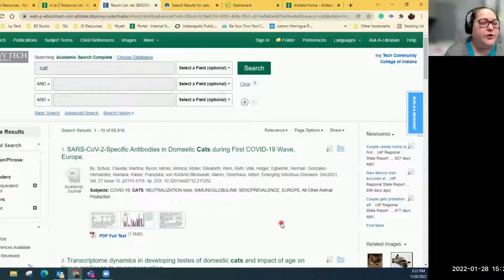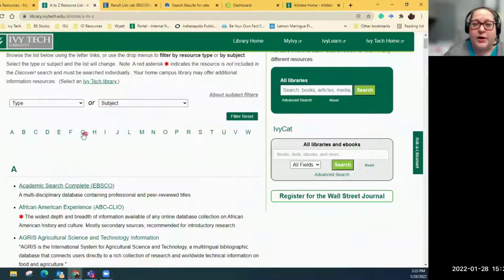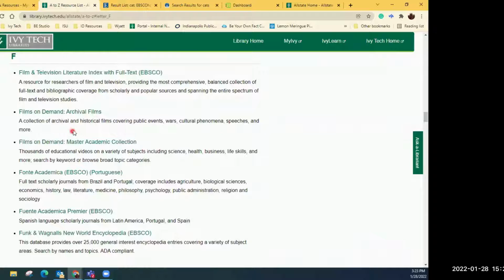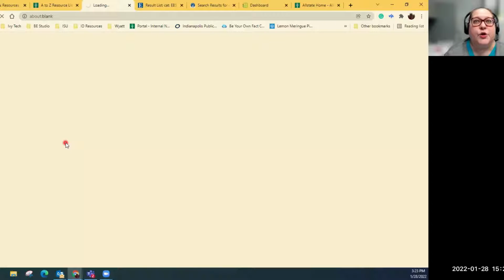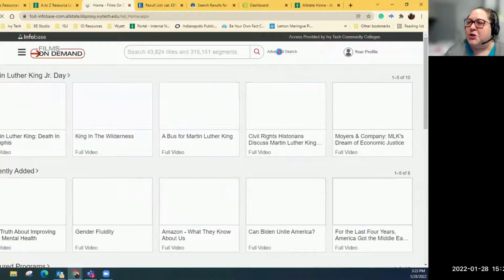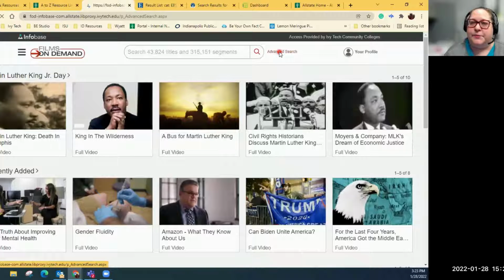That is a good question. So the question is, does Films on Demand have resources in Spanish and English and other languages as well? I'm not honestly sure about that answer. I know we have content for different languages, but I'm wondering if we have that here. Yeah, I'm just going to do a quick peek and see if language is an option.